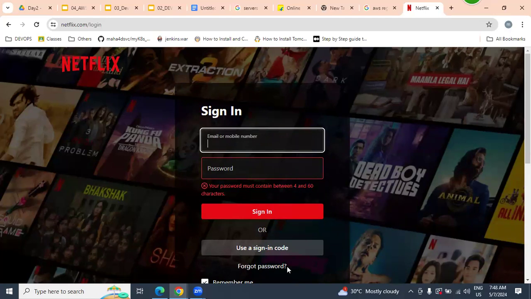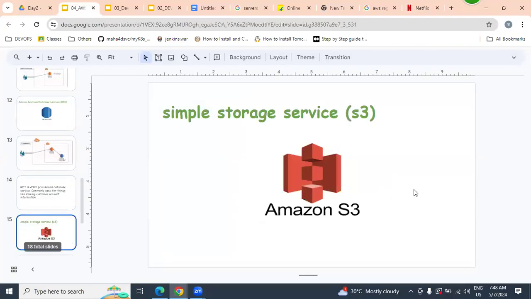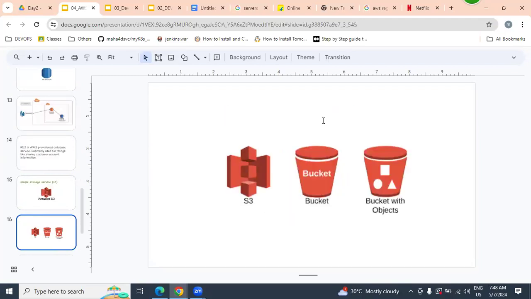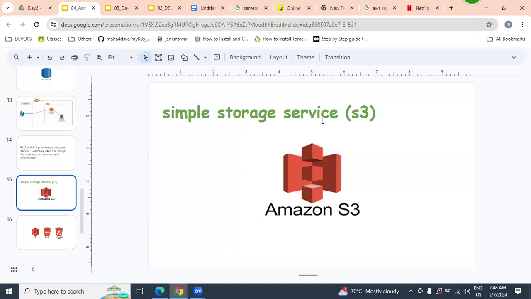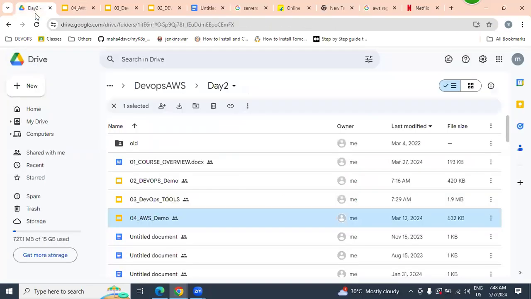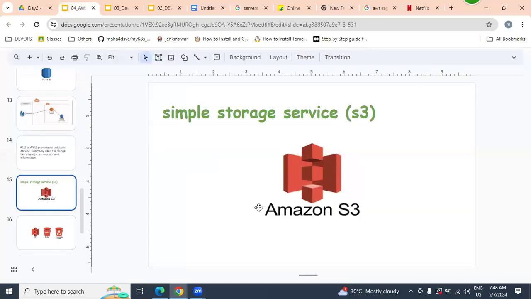Those videos are larger files. If it is a Blu-ray print, it is around 3 GB, 4 GB files. Can we insert those into RDS? No. For that, we should use external storage called Simple Storage Service. With the help of S3, we can upload or download any kind of file, like text files, image files, whatever, over the internet, just like your Google Drive. The same way we use Google Drive, we can use our S3 bucket.